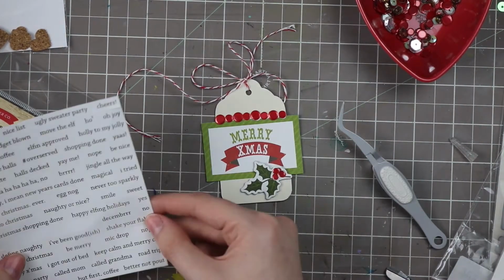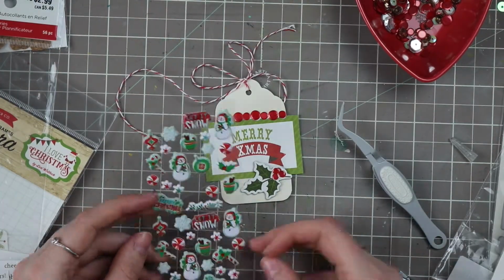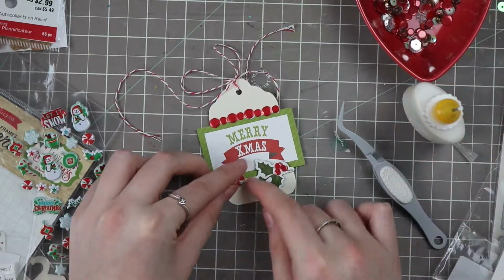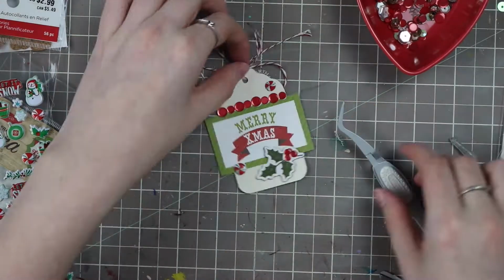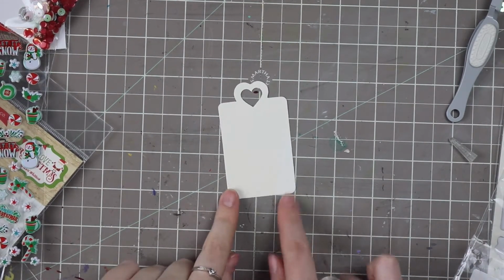And then to finish off this tag, I'm going to grab a puffy sticker from, again, just a random Christmas set from Recollections. I'm just going to be using some of these little peppermint ones just as an extra little dimensional piece. Next up, we're using this heart-shaped tag.